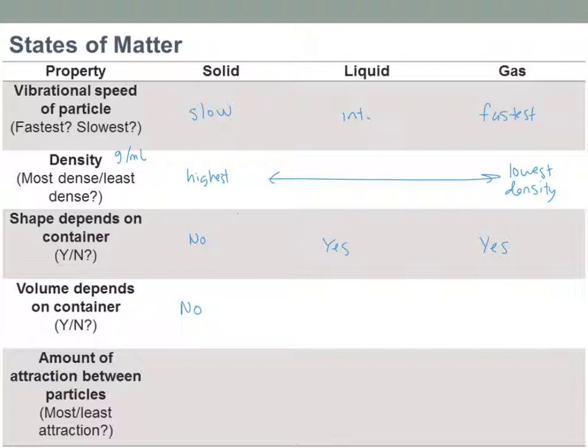But liquids, does the volume of a liquid depend on a container? And I often get students to be like, well, yeah, because it may change the shape too. But if you think about it, if you take one gallon of milk, you can't take that one gallon of milk and put it in any size container you want. Because a gallon is a gallon. My kids have tried to put one gallon of milk in their one little glass. It doesn't work. It overflows. We know that just because you have a different size container doesn't mean that the volume changes. So if you have a cup of milk, a gallon of milk, it's always that volume no matter the size of the container you put it in. If you take that gallon of milk and you pour it in an empty swimming pool, it doesn't suddenly become thousands of gallons of milk. It's still just one gallon of milk in the bottom of a big old pool. So no, the volume does not change for a liquid.